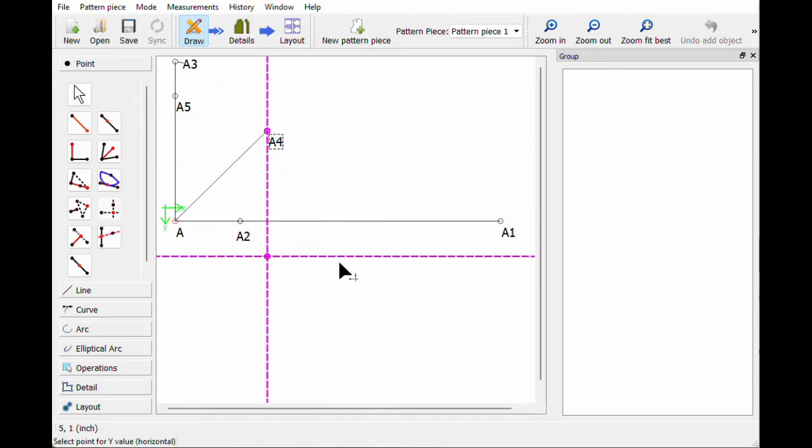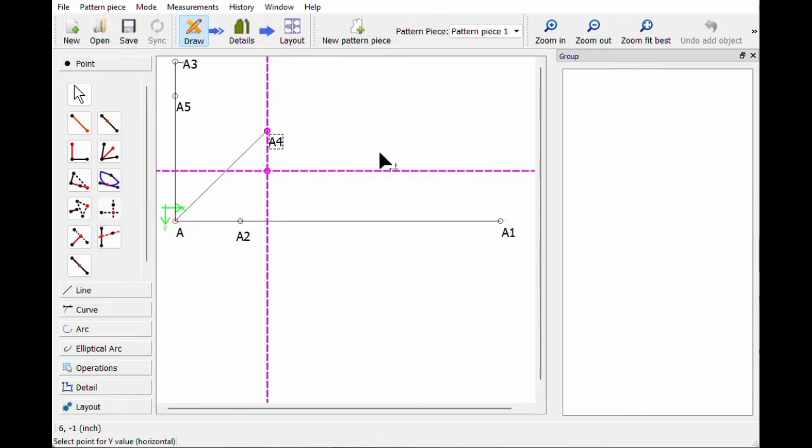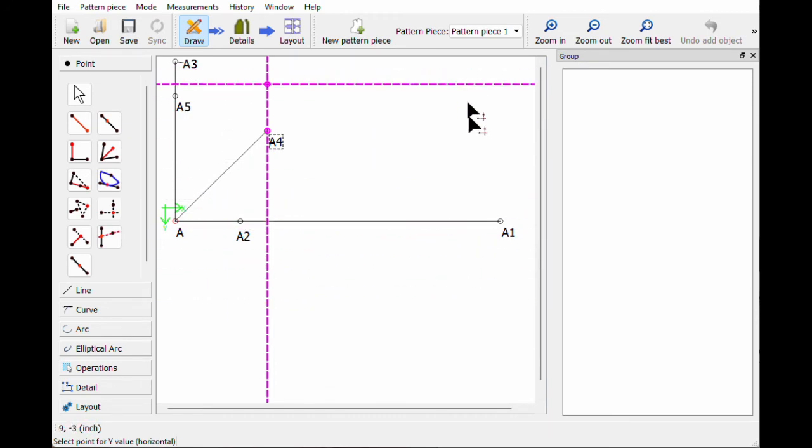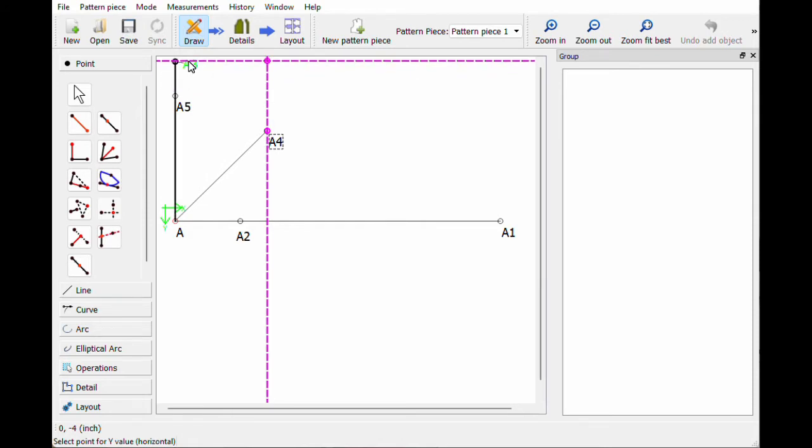Now it's on the vertical line of A4, and now I need to pick horizontally, or what layer, I guess, that I want it to attach to. If I want this point to be horizontally where A5 is at, I could click A5. If I want it all the way up here at A3, I could click A3, but it's going to put it exactly horizontal to those points.